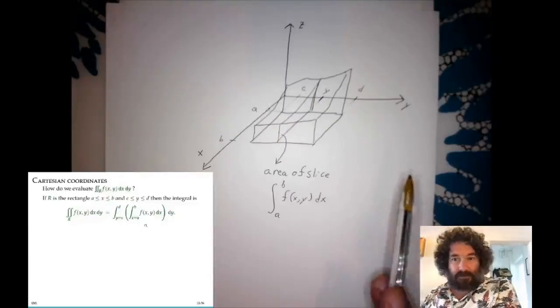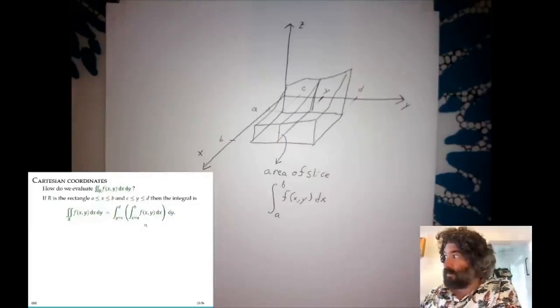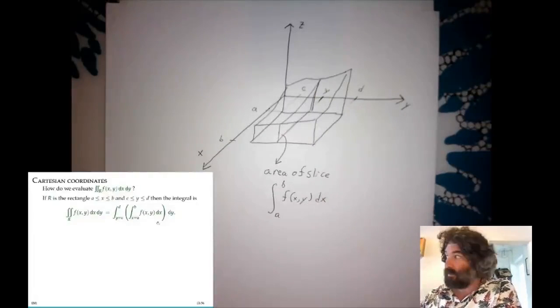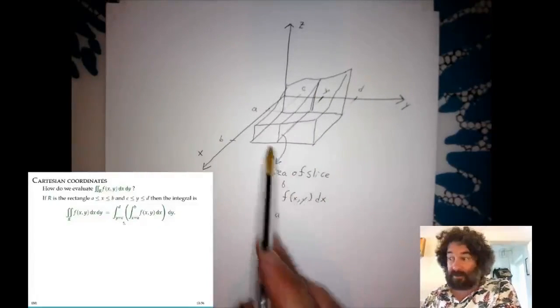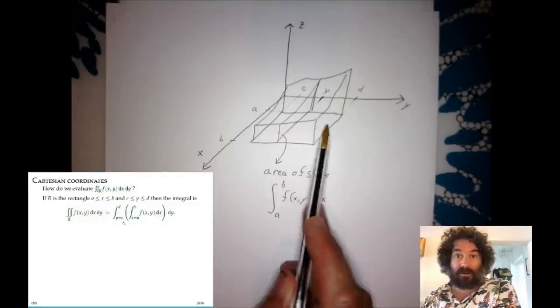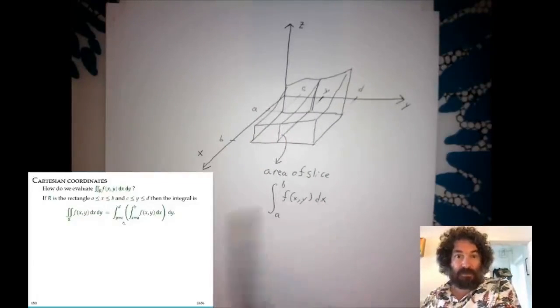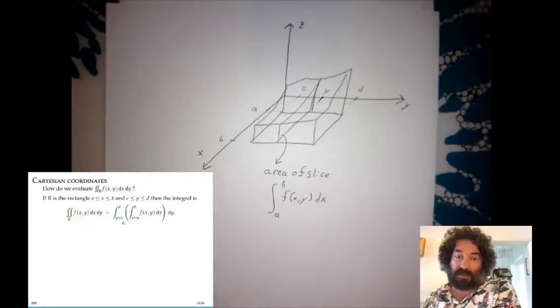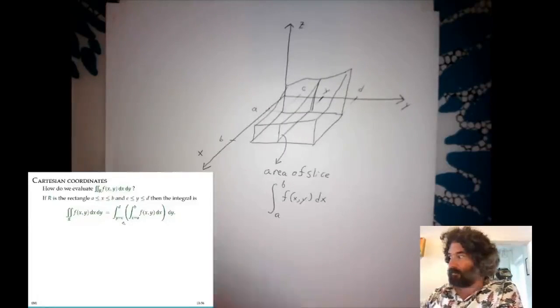And so, what we're really doing when we're doing this iterated integral technique for evaluating the double integral is we're calculating the areas of these slices, and then we integrate up the areas of the slices. Think of that as adding up the areas of all the slices. And this is intuitively why we can evaluate the double integral as these iterated integrals, where we integrate first with respect to x and then y.